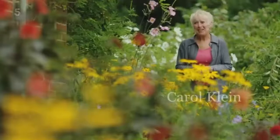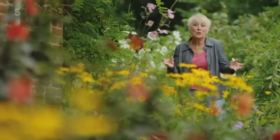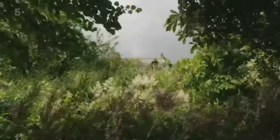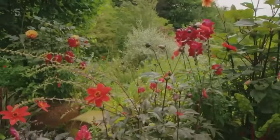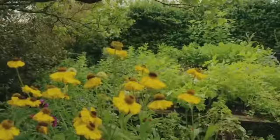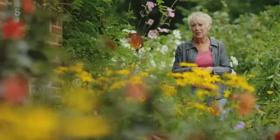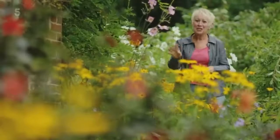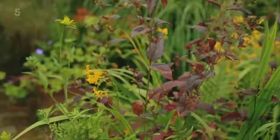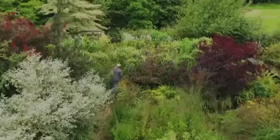Hello and welcome back to my garden here at Glebe Cottage in Devon. It's ages since you were here, and now the autumn's approaching. You can feel the whole garden is completely different. Everything's getting softer and more subdued, but richer and richer day by day. It's funny because sometimes people think about the autumn as just being a kind of corridor between the summer and the winter, but not a bit of it. It's its own very special season. And to me, it's one of the most delightful times of the year.